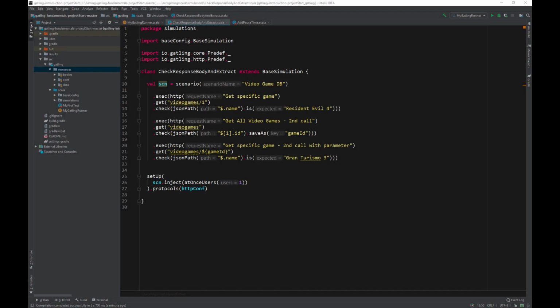We now know from the previous video how to capture session variables and use them in subsequent requests. As we build out more and more complex scripts, it can be good to have a way to see what session variables we have captured for debugging purposes. In this video, we will explore how to do just that. We will also see how we can capture the entire response body and view that for debugging purposes.